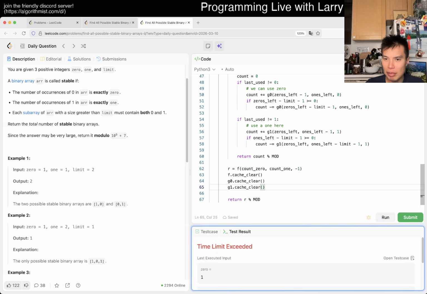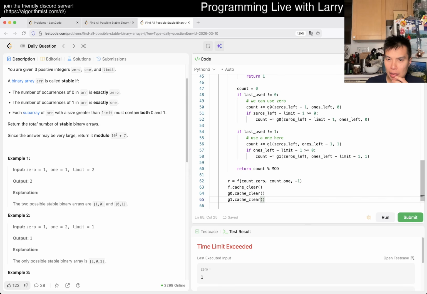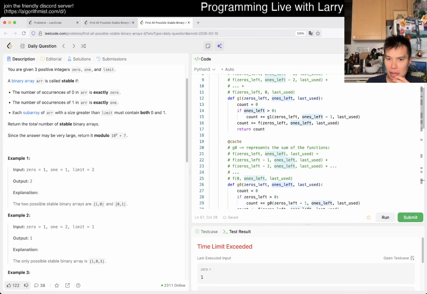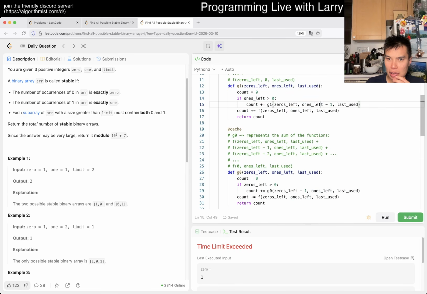Do I have a typo? Maybe I have a typo. Is there one here? I mean, it looks similar, right? So why is this? All of a sudden, I'm now very confused, honestly.